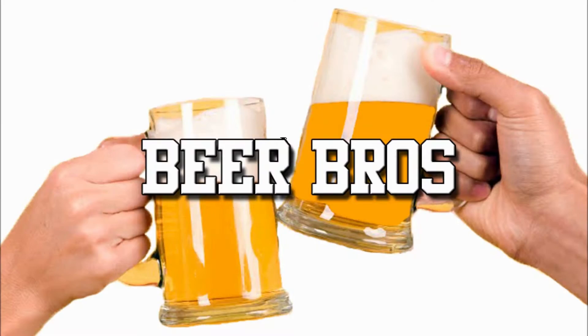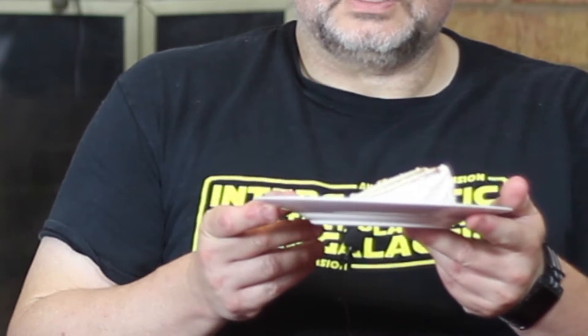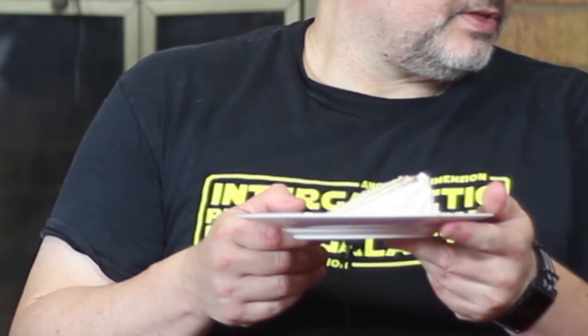Hello and welcome to the dessert episode of Beer Bros. Today we let them eat cake. For our final food of the week, we have cake featuring the Wild Sour series of beers by Destil. The cake itself is a counterclockwise lemony sort of cake with a raspberry Lindbrook Berliner Weisse buttercream frosting. Let's have a taste — I'm going to do about half and half.